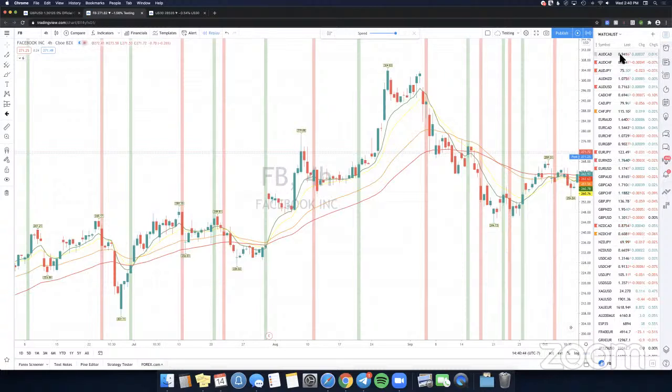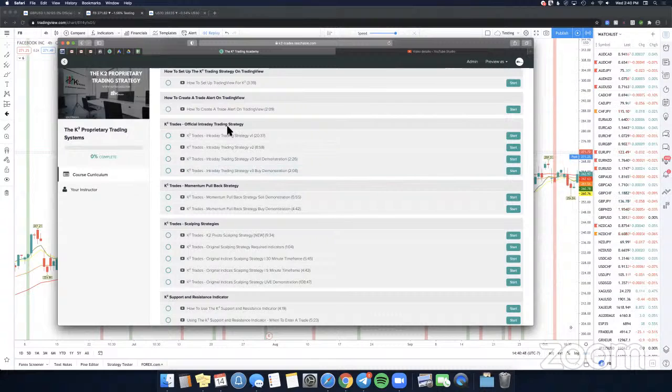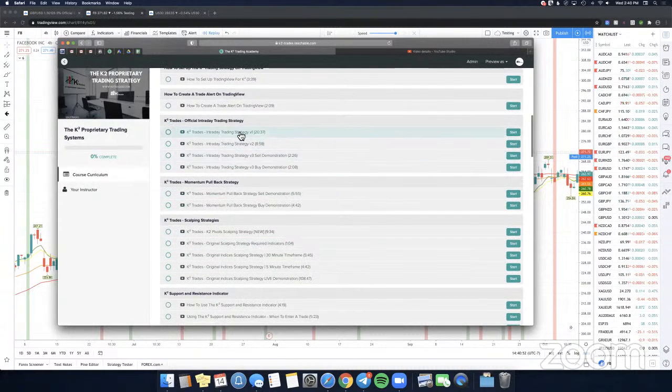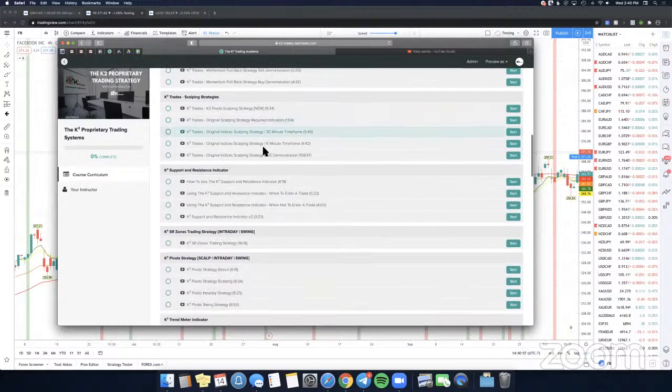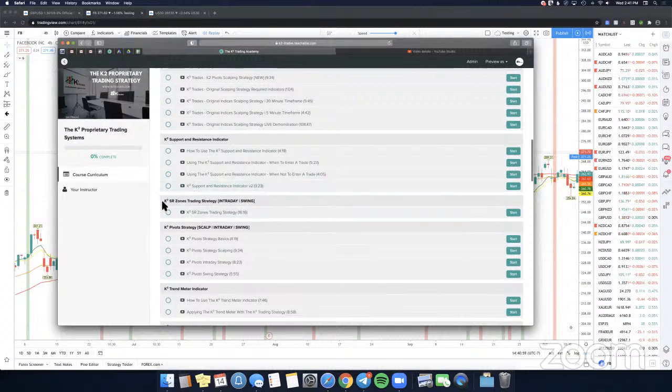And that's a problem with a lot of traders. A lot of people want to learn every single strategy. And I'm like, bro, you just need to learn one because they all work. Literally just learn one and then master it. For me, for all the signals that I send out, this is the only strategy I use.